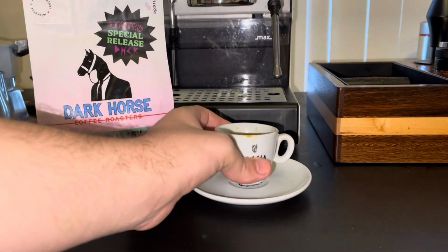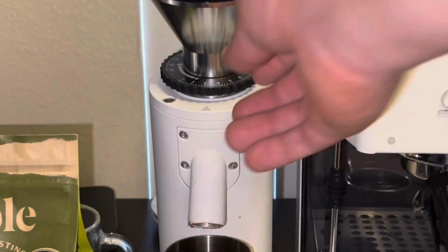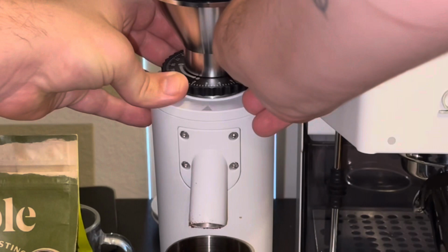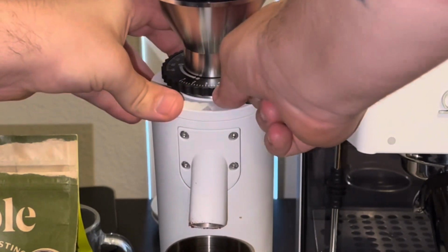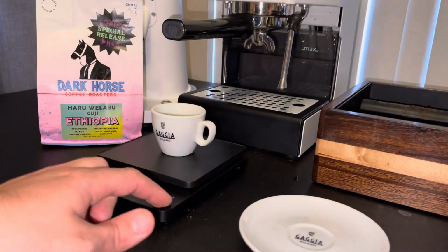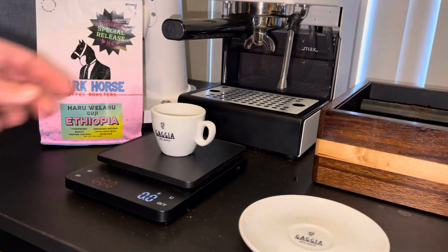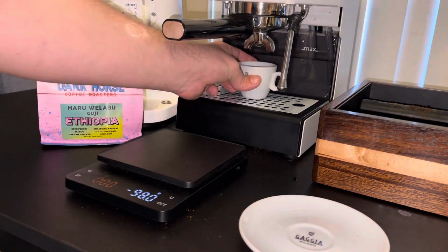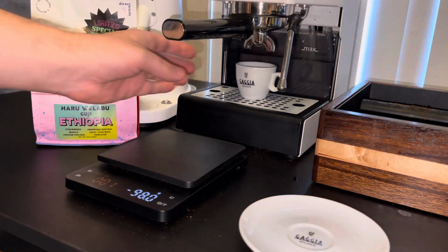So that's our first go at it. And like I said, it was my preference. It was really good. But I just wanted to try it because I've seen Lance Hedrick talk about how he likes to go about a 1 to 2.5 for light roast. So what I did is I went slightly higher. It was like 17.7 or 17.8, but I made it a little bit coarser just to kind of let it get around the same time, but let me get more of a yield.